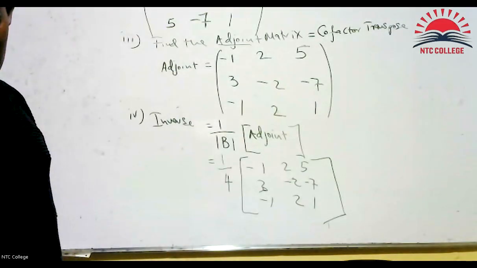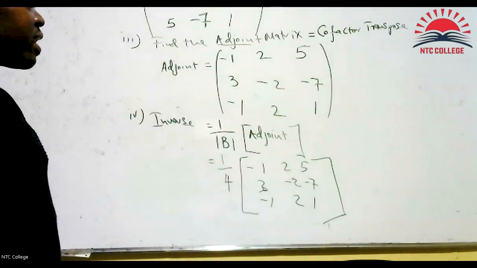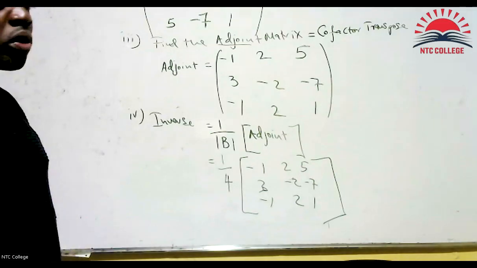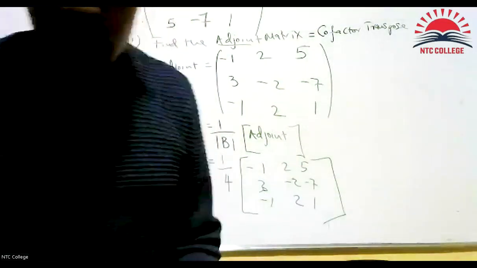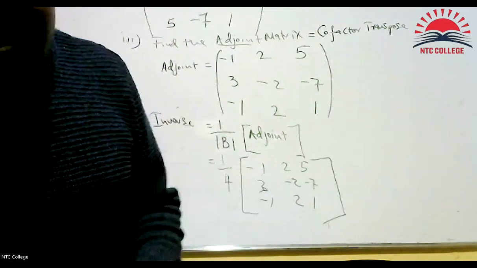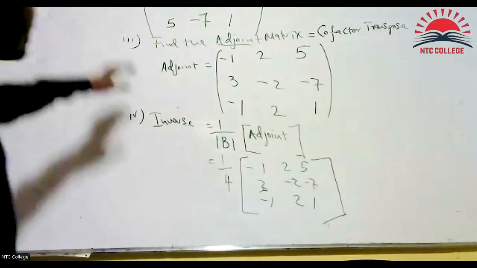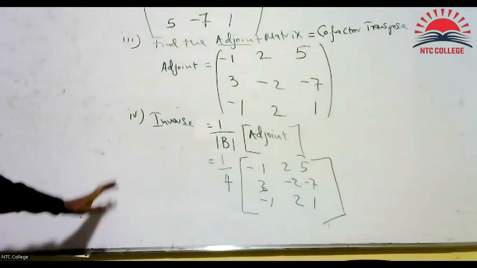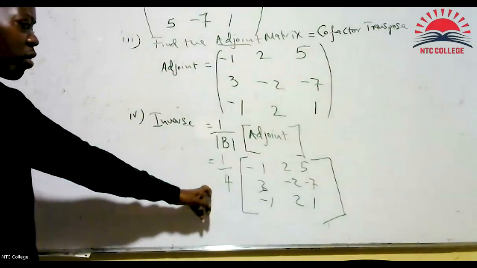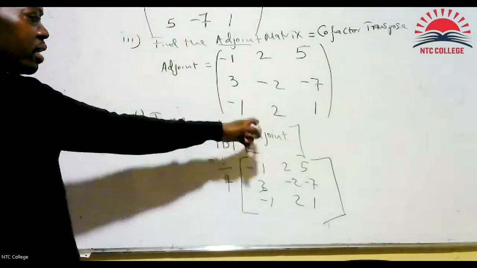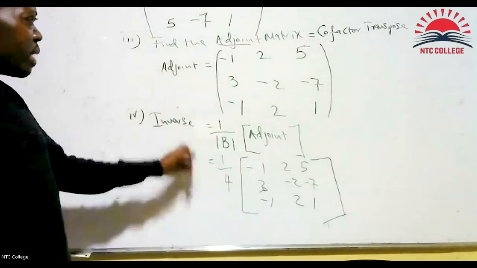Now, I promised as we conclude to give the alternative method. That one you will just take as a point to note: the alternative method of finding the determinant. That is what I want to state in just 5 minutes or less, then I give you the break. Otherwise, make sure you have followed these steps for finding the inverse of a 3-by-3 matrix, up to the point where we concluded that it is 1 all over the determinant times the adjoint. We will really use this knowledge in the application.